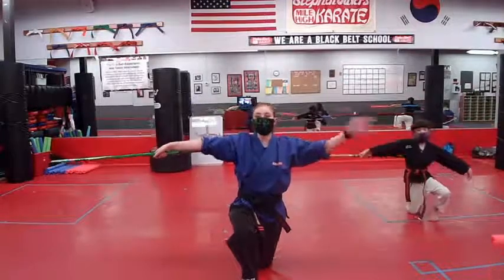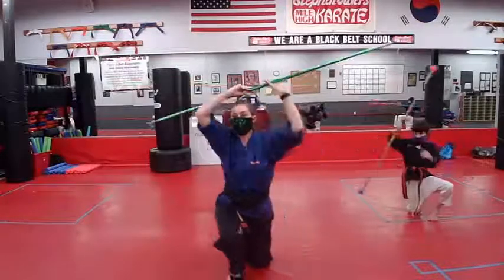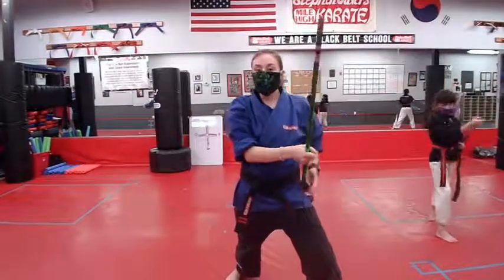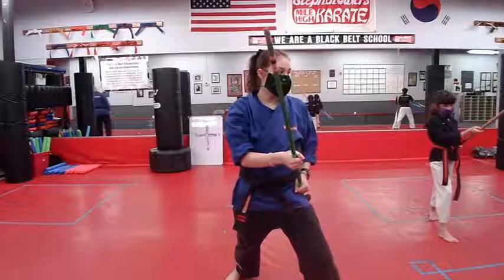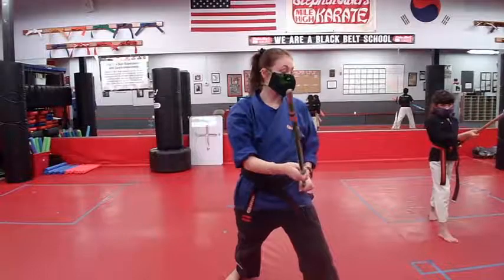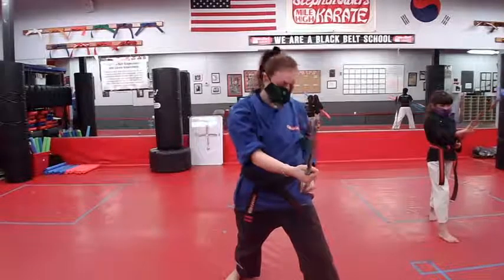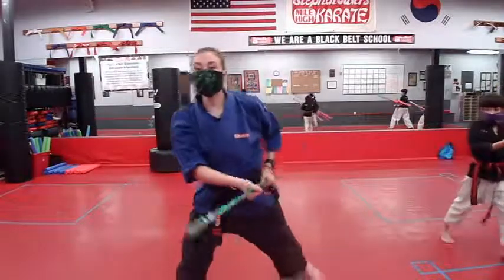Okay, now we're going towards the back for these next set of moves, guys. So spin above your head. Step with the left leg forward. It is left with left. Right on your hip. On the other side, Daphne. No, don't switch your hand. Alrighty. Okay, now you have to switch your hands. This hand needs to be on top. I need the music. There we go. And step forward. Strike to the shoulder.